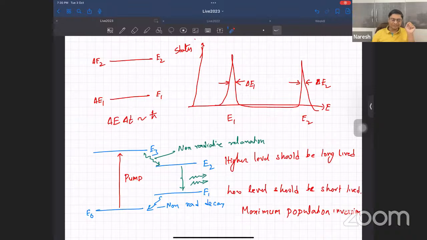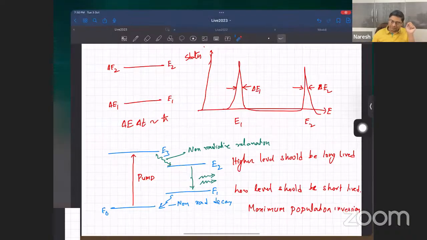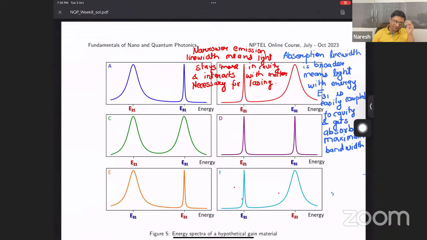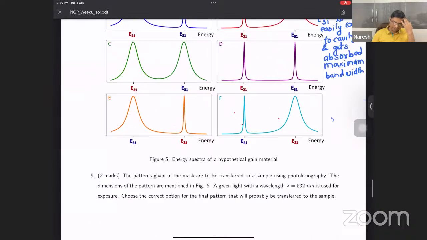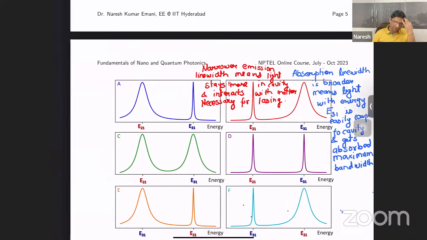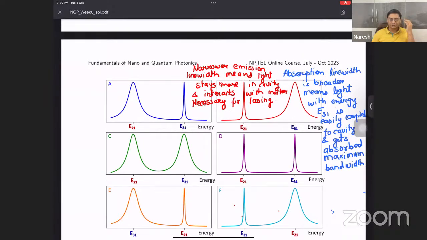That's the uncertainty. With that, what we gave you was this. Various spectra like this, wherein the higher level is 3-1, right? This is sharp. That means it is long-lived. And the lower level is broad. That means it is short-lived. So like that, multiple things we have given and said which is a suitable thing for lasing. Okay.